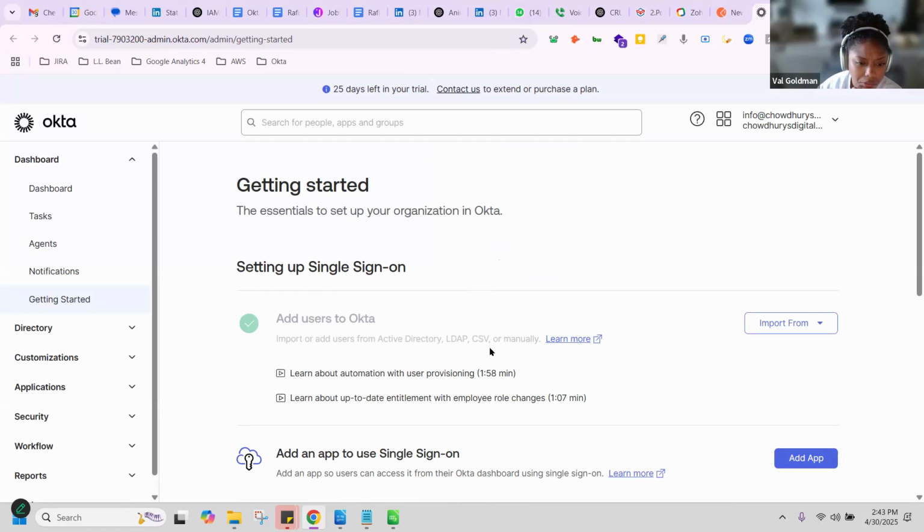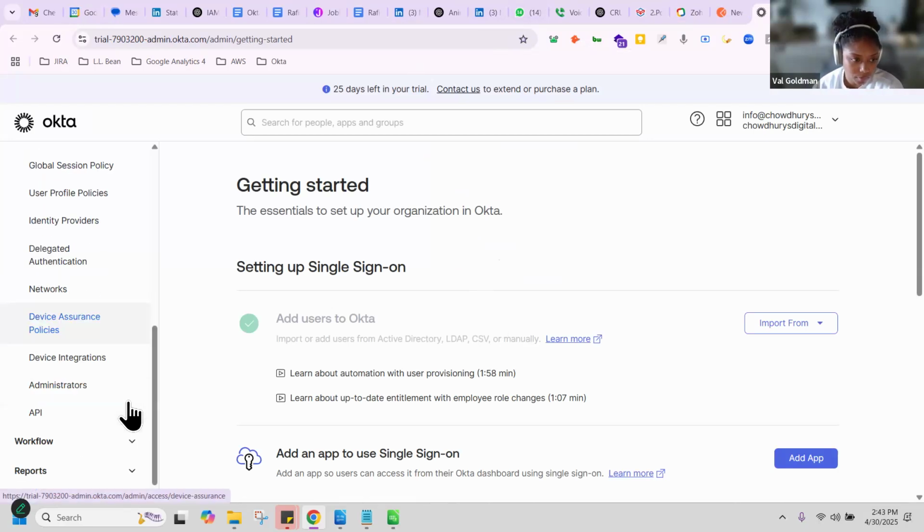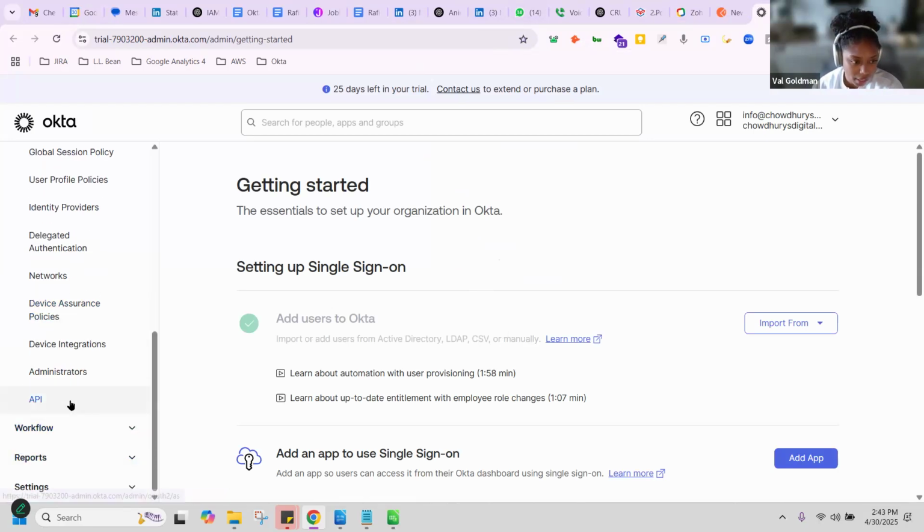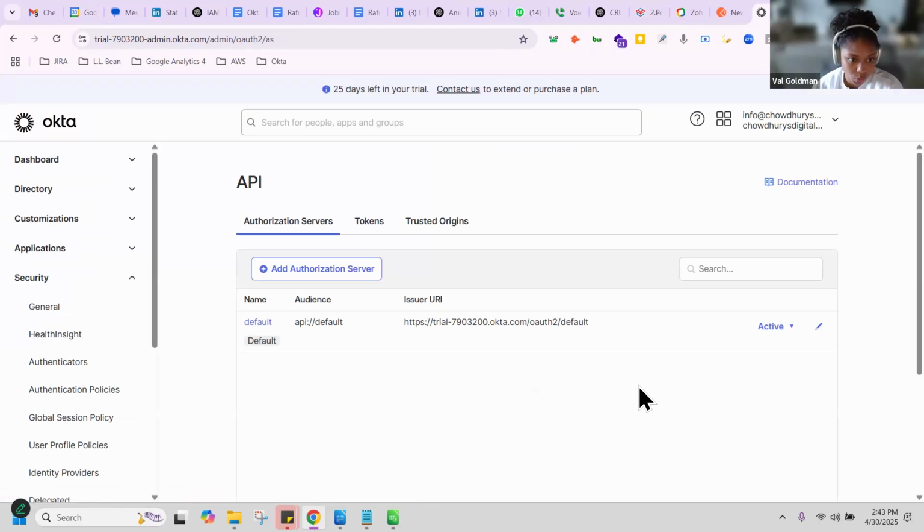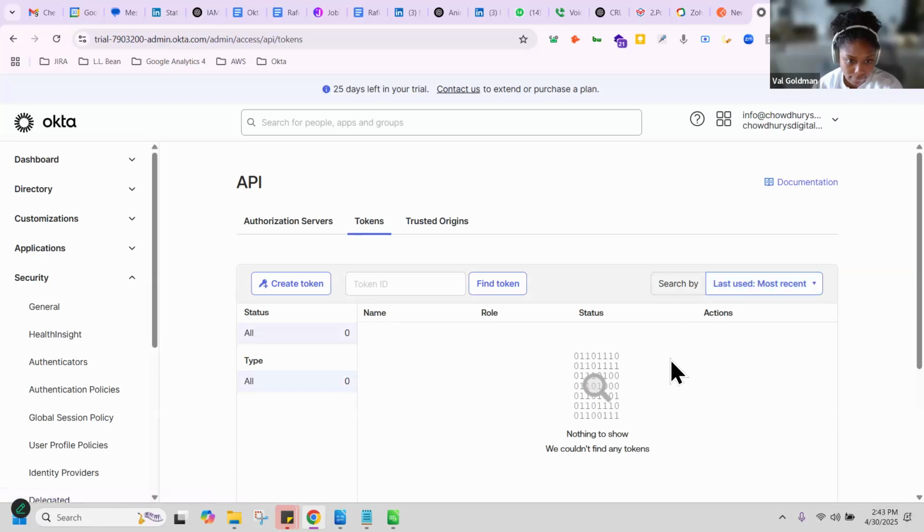And I guess security. Man, I have not done this in a while. Security, and API. And you're going to want to create a new API token. So click tokens. Yep, and create new token.